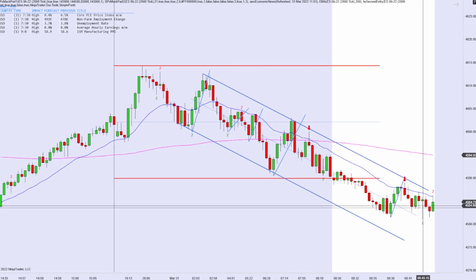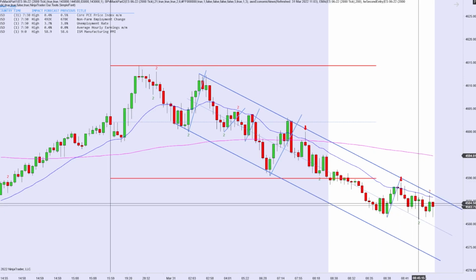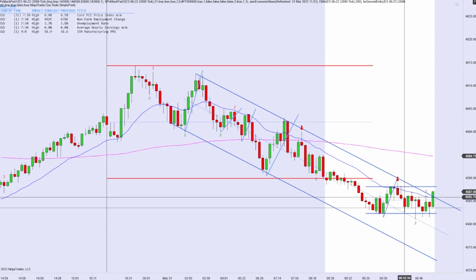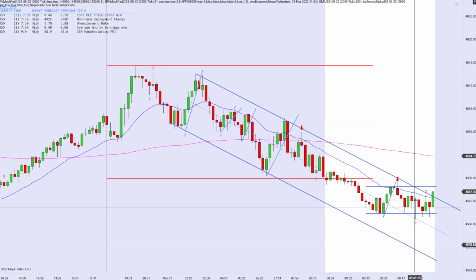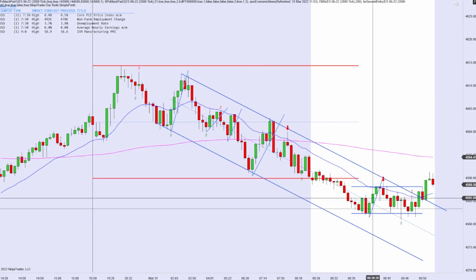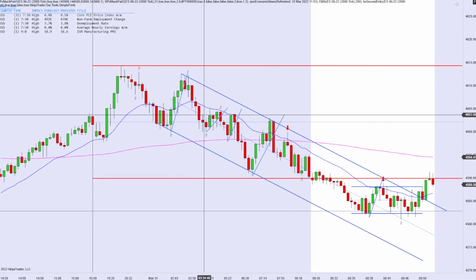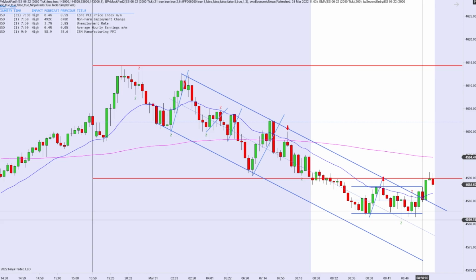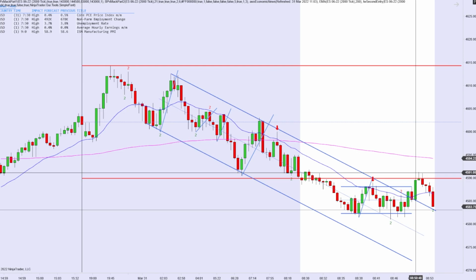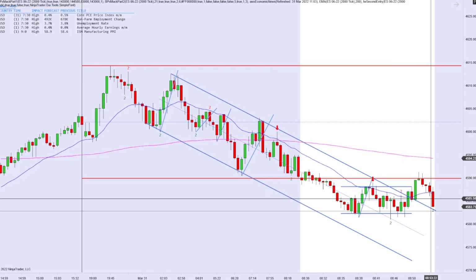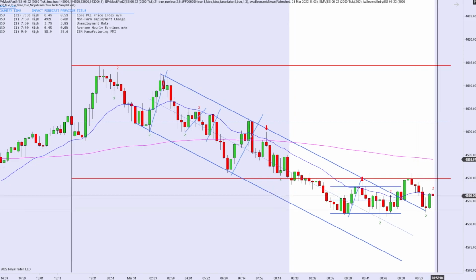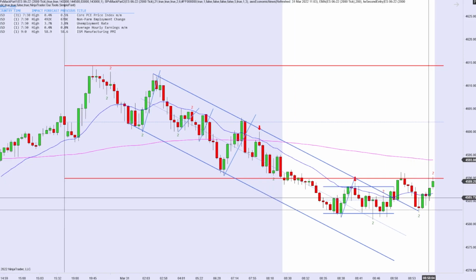Now, as prices continue to push down, it seems like we do have a little bit of consolidation here as prices are trying to figure out what to do. You can clearly see that as these prices are pushing down, we're not pushing to the opposite end of the channel. So we could be losing a little bit of momentum here. We have a clear break of this channel moving down, looking for this new low to form. Prices come back up to these overnight lows, testing this area. We have a new high with the first entry long. Prices push below EMA. I was looking for a failed second entry long, and there that failed second entry long could trigger. We just need a good signal bar to go short on, and we don't get it.